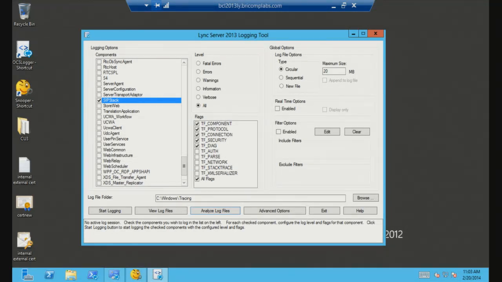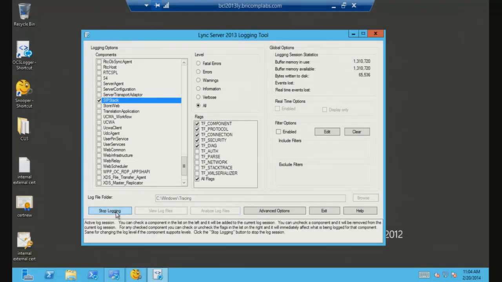The other 2 that we typically look at are S4, which is SIP for mediation more or less, when you're looking at the communications configuration for setting up media traffic, and audio, as in G711 and mediation, and the mediation server itself. Those are the 3 most common things we log on. But in this case, SIP stack, that's what we want to watch on. And when we watch on this particular one and create our log, there's not much going on, so all's good in a happy, happy land.